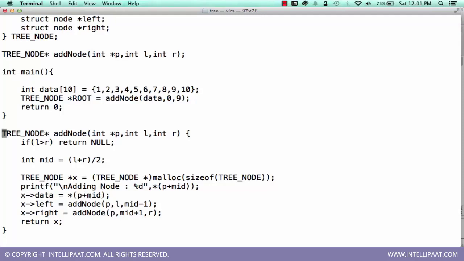Then we continue building the left subtree first. How are we building the left subtree? We pass the index range of the remaining part for the left subtree, which is left and mid minus 1. We build the left binary tree, and then we build the right binary tree. We build the right binary tree by passing the remaining portion at the right side of the list, like this.